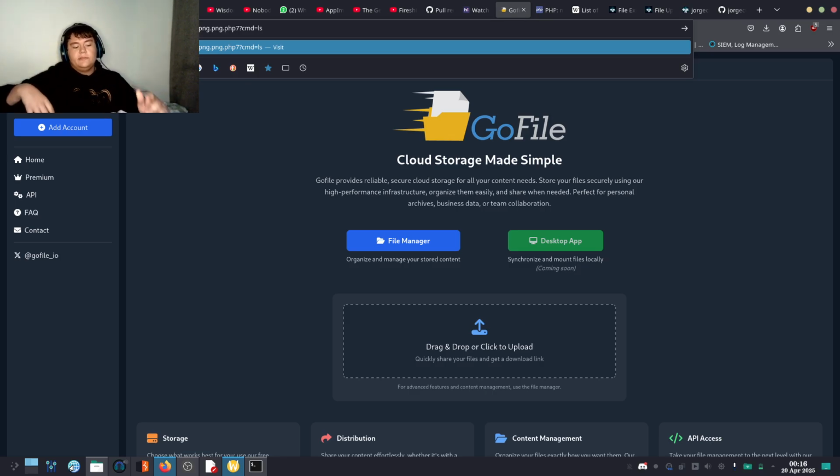Then it'll display on the page. It'll load a blank white page and show the list of files, print the directory for you. But yeah, simple as that.